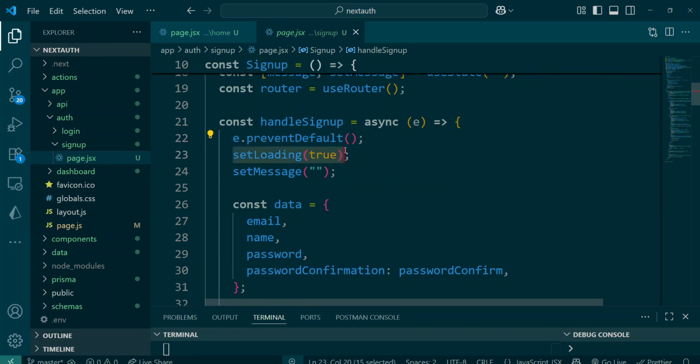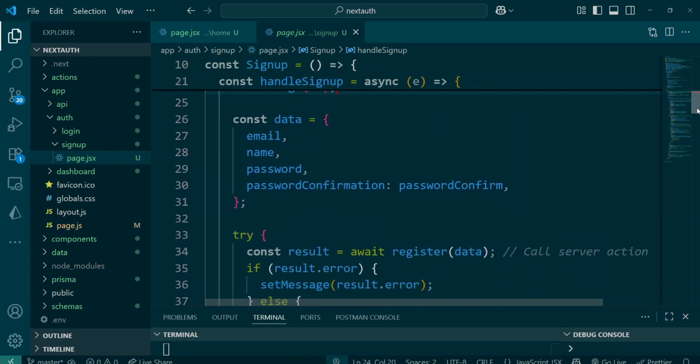And we are setting setLoading, and we are initializing our setMessage to nothing because there is no feedback yet until the user actually tries to submit or to register.